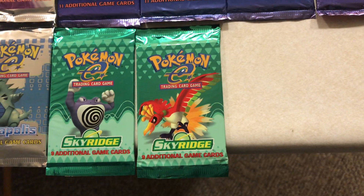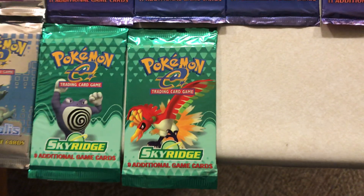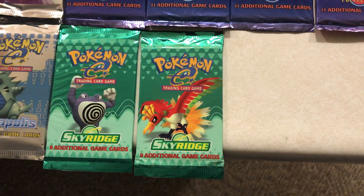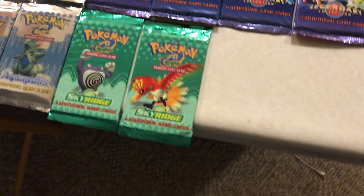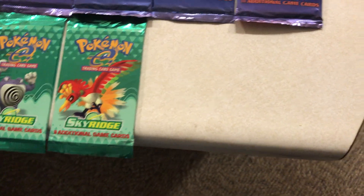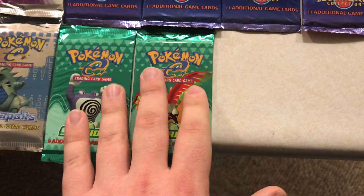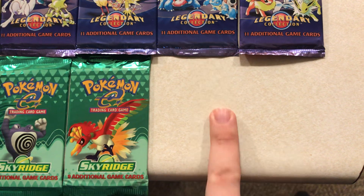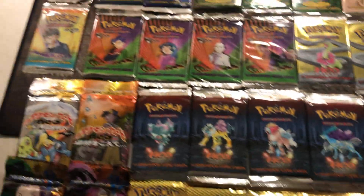And then probably the most expensive sealed pack you'll find — probably Sky Ridge. This is one of my favorite sets as a kid. I bought a bunch of these back in the day and opened them whenever I could just because I loved the artwork so much. Ask any old school Pokemon card fan — Sky Ridge was definitely one of the best ones. All three of these sets, or at least these two, introduced some of the Crystal Pokemon secret rares. I remember as a kid pulling a Crystal Celebi card from one of these — I still have that in a hard case, it's one of my favorites. I just have two of these — they're so expensive. I still probably paid like 70–80 bucks for them, but not nearly what they are now. There's a third one with a Kabutops and a Vaporeon — I'm missing that one, but it's still really cool to have those two.